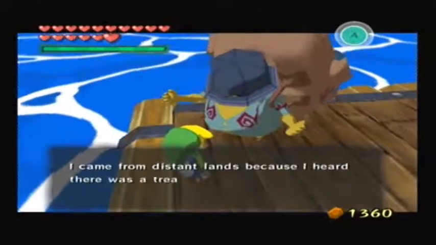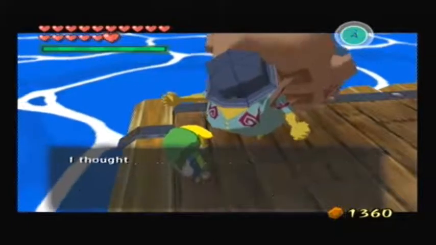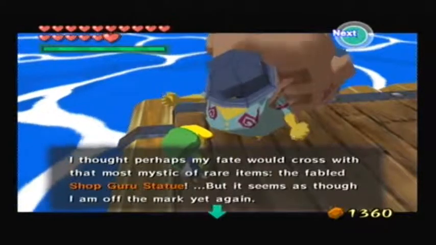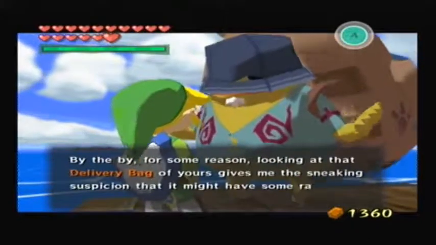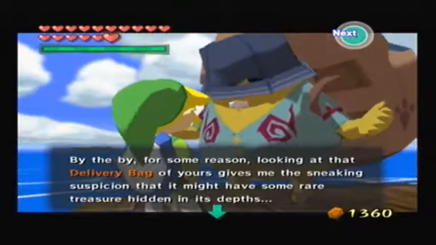I came from distant lands because I heard there was a treasure of great worth on this island, but I can't find a thing. I thought perhaps my fate would cross with that most mystic of rare items, the fabled Shop Guru statue, but seems as though I am off the mark yet again. By the by, for some reason, looking at that delivery bag of yours gives me the sneaking suspicion that you might have some gooseberry pie.